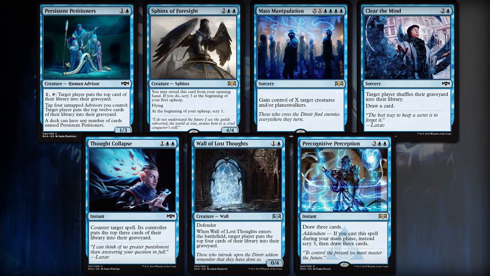Now, let's move on to something that isn't mill. Sphinx of Foresight, 4 mana for a 4-4 flyer. Oh, it's not a flyer. My apologies. I just assumed because it's Sphinx it would be flying, whatever. So, 4 mana 4-4. Decent enough.